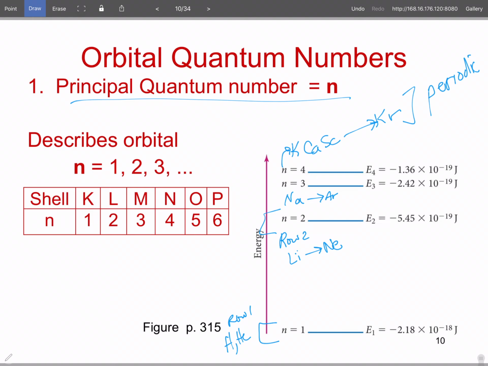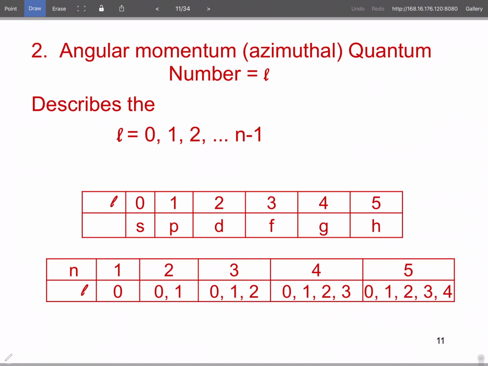Okay? So, the next quantum number is the angular momentum quantum number. Okay? And it is L. So, what L is, remember we said that N started at 1 and went up. Didn't start at 0. Well, L starts at 0 and it goes up to N minus 1. So if N is equal to 3, L can be equal to 0, 1, or 2. And what is L? L is the shape. So if L has the value of 0, it's an s orbital. If it's 1, it's a p orbital. 2, it's a d orbital. 3, it's an f orbital. Now, we really don't have g's and h's, but we can propose them. That would be L equals 4 and L equals 5.